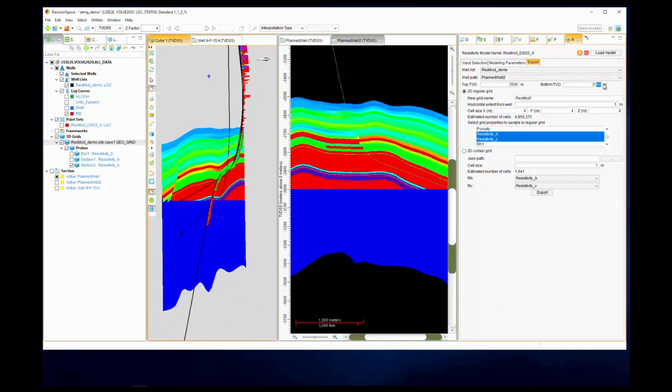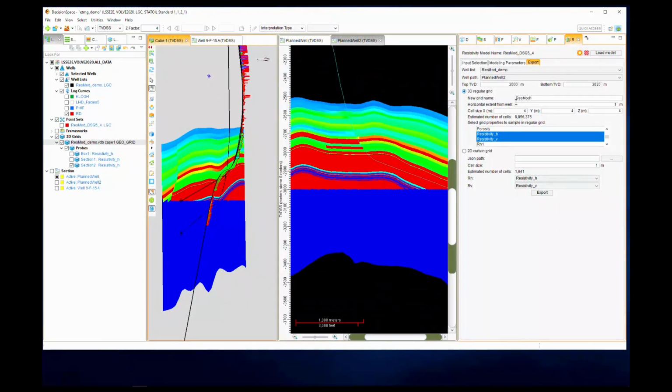Since we have oil water contact at 3000, I can set it to 3020, and that will include the oil water contact portion and some of the portion below where we set the resistivity to a very low resistivity like water formation.